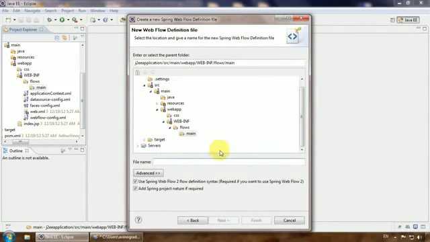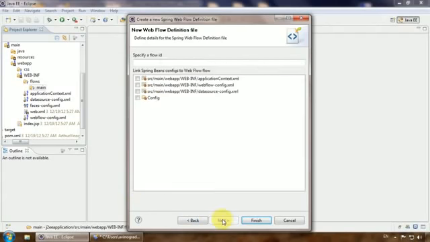Click that, next, and type in the flow name, which is our main, and dash, remember the pattern, flow.xml, and uncheck the second checkbox because we already have the Spring nature for our project.